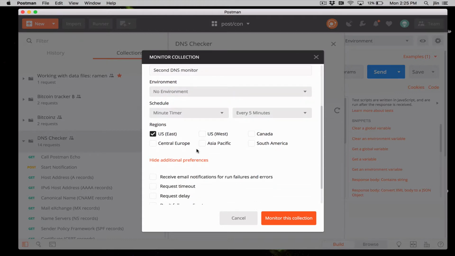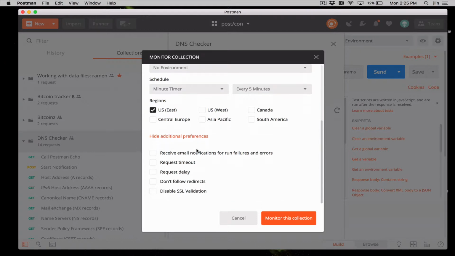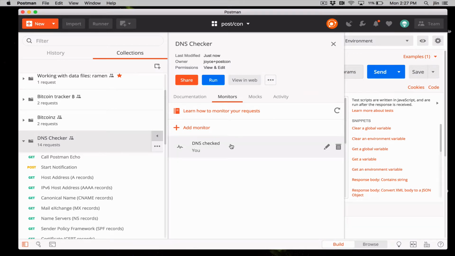For enterprise customers, if they have the need to whitelist traffic coming from a certain IP, there is the ability to set a dedicated IP for your monitor. And then there's some additional preferences about if a test fails, then how am I receiving those notifications, either via email or through one of our inbuilt integrations. In this case, I already have a monitor running, so I'm not going to go ahead and create a new one. I'm going to actually click through and see what the previous one looked like. So click on the monitor.